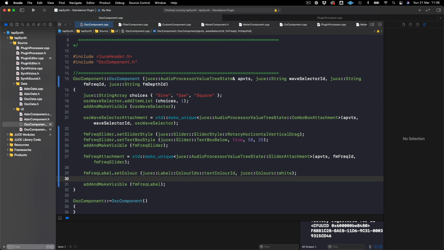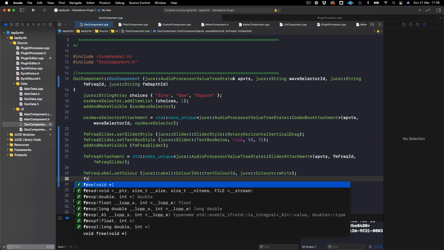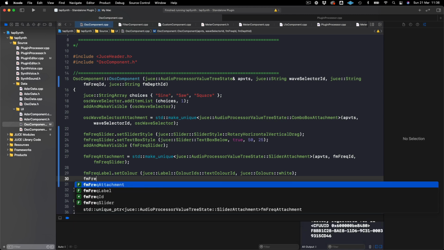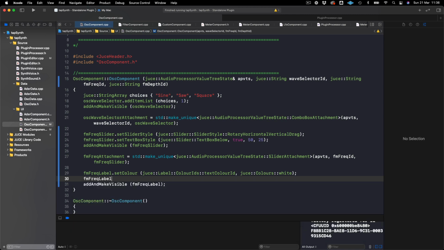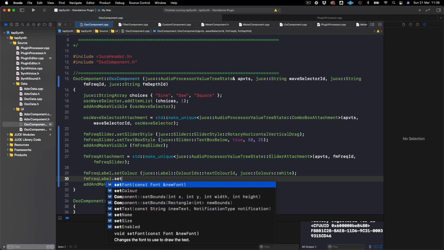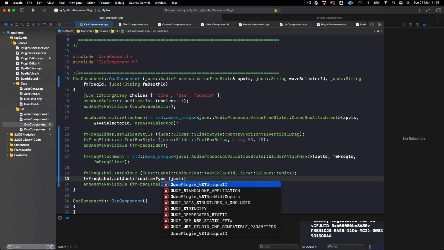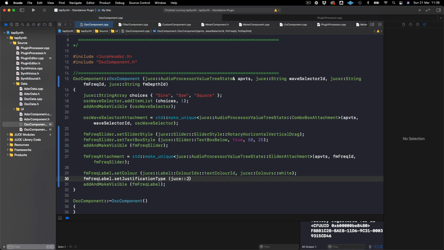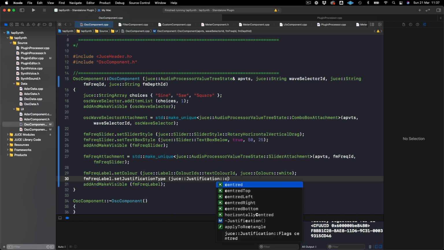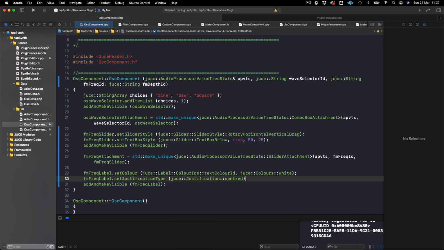Also, I'm going to set the justification type to make sure that the label is actually in the center, so it's centered in the space around it. Juce have done a really good job of making this really easy once you get the hang of it. So you've got set justification type, and I think you can just say Juce justification centered like that. And we will set the font size.